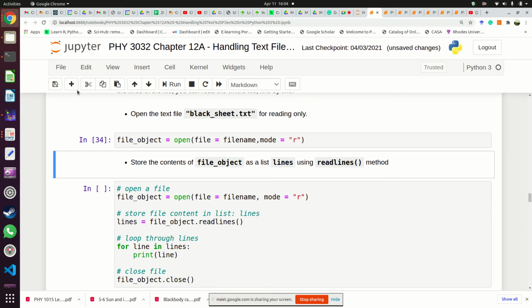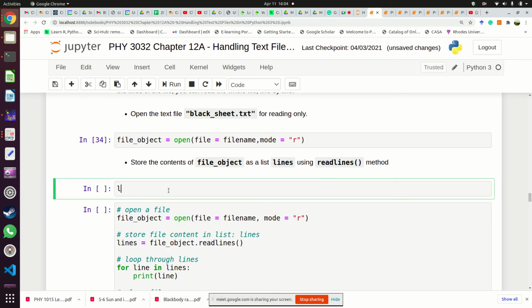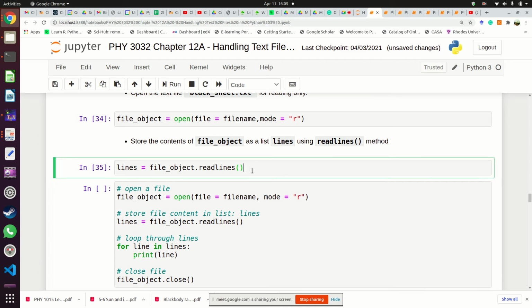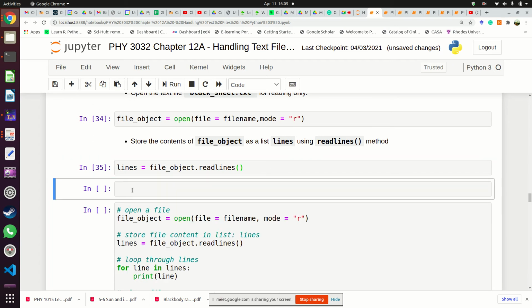So let's see. So lines, then file object dot read lines. There. So we've got read lines. Then we can print this and see what it is and what it has.